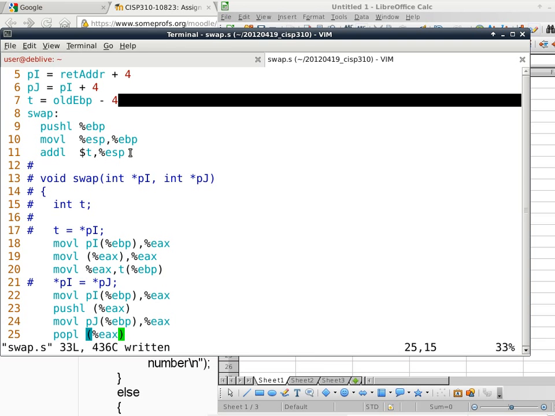Going back to line 19, when we dereference the pointer there, is there a reason we have to put it into the register before we can pass it to the local variable? Yes, because if I put paren EAX close paren in place of EAX here, now we have 2 memory operands. It is because of the restriction that we can only have up to 1 memory operand that we have to break it up and use a register to go between the 2 locations.